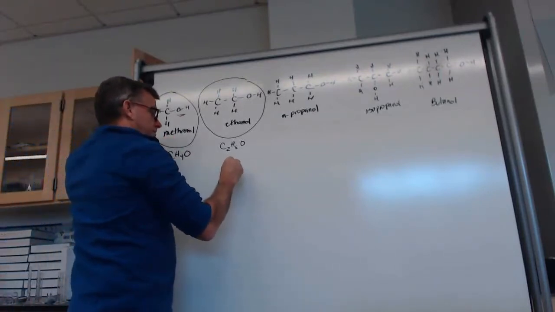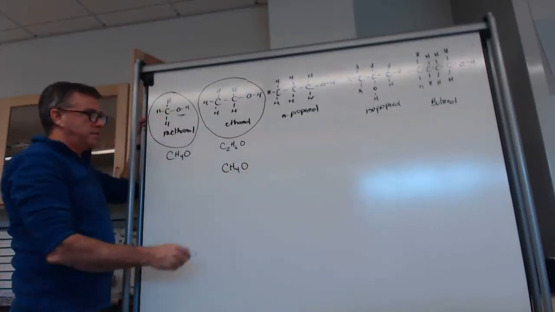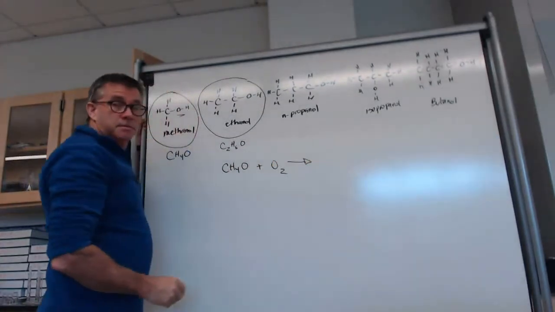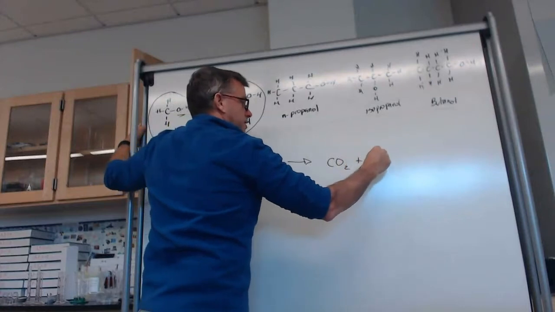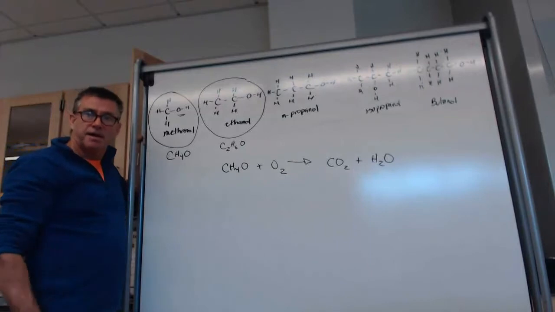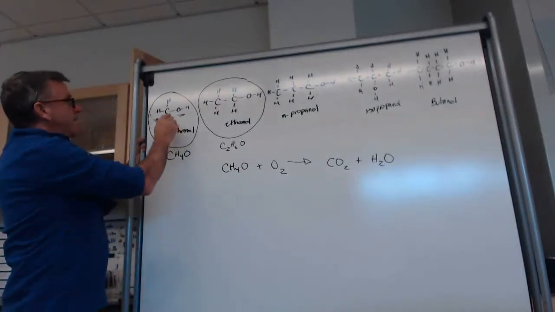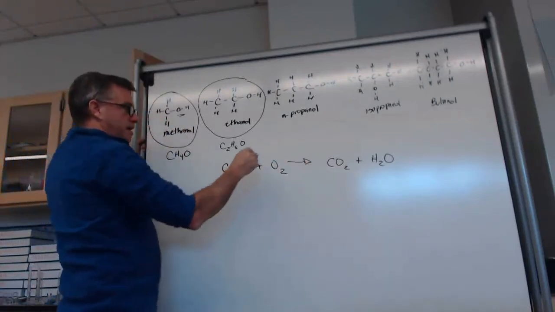Now when we burn it, and we will, each one will combine with oxygen, and it will make carbon dioxide and water. I want you to think about these things when they are burning, right? One is probably going to get hotter than the other. Think about the bonds that might be broken. Think about the bonds that might be formed, right?